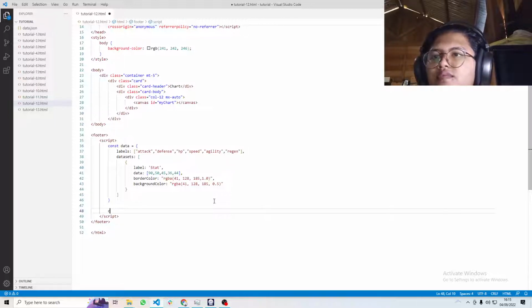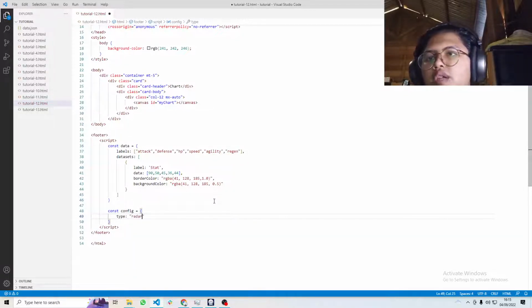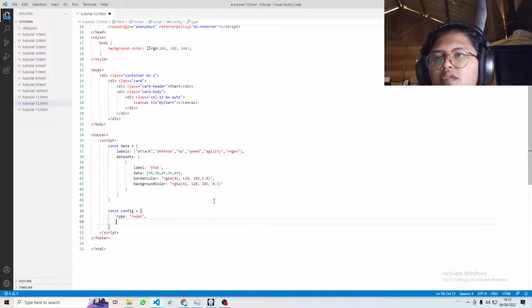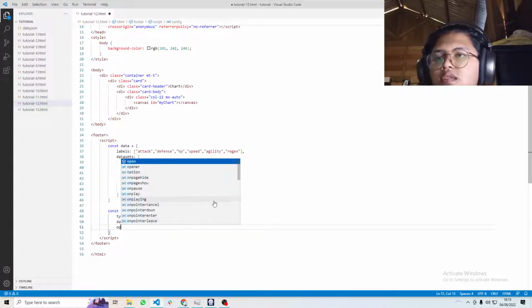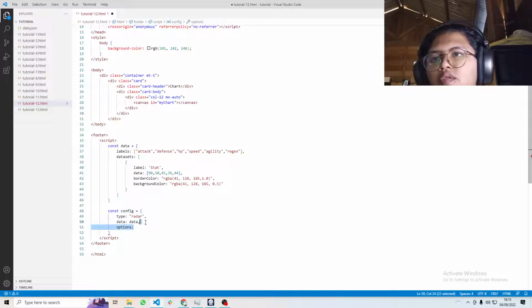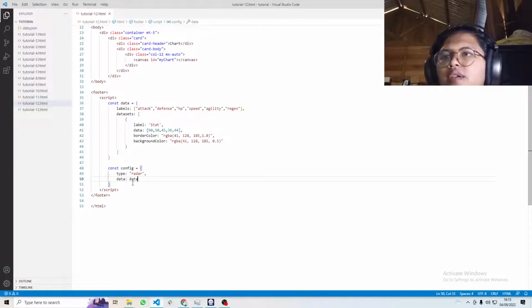Then we make the second constant, which is the config for the chart. The type is radar, because it's a radar chart, obviously. Data equals data, then options. Maybe I'll explain options later.